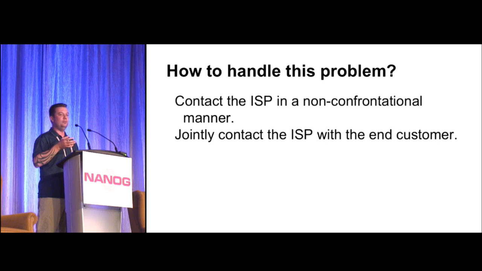Keeping that in mind, and going back to my previous slide, if you have no formal relationship and you call in a confrontational manner, that ISP engineering group, whether ops or eng, has no compunction to work with you, right? And there's no repercussions for them not working with you. You're not a paying customer. Their management is not going to hold them accountable. So you're basically asking for a favor and help, engineer to engineer, to resolve an issue. And the best way to do that is to approach it professionally. Talk engineer to engineer, and you'd be surprised at how many ISPs are willing to work with you and figure out the problem, even though you're not a paying customer, right?